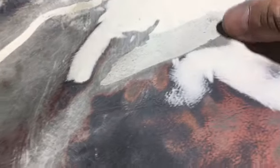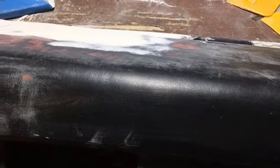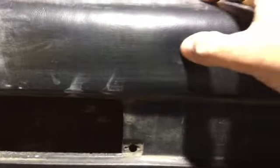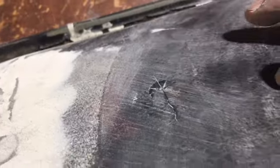So there's no need, and see, there's some grades right there, and all I've got to do is come in and fix this. There's no need in actually building up and just killing your dash with a bunch of filler you don't need. If you don't need it, like, if this is fine, I can push on this, everything's good. I did see earlier this little stress crack right here. Just push over your surface and find all your weak spots and fix it.